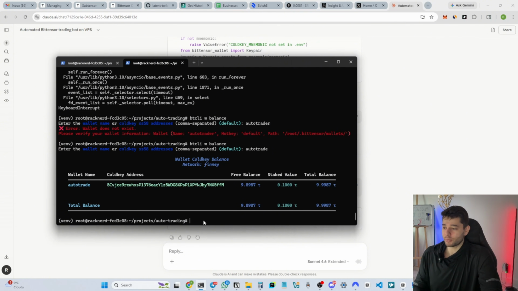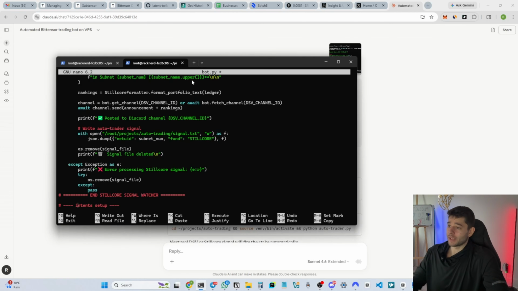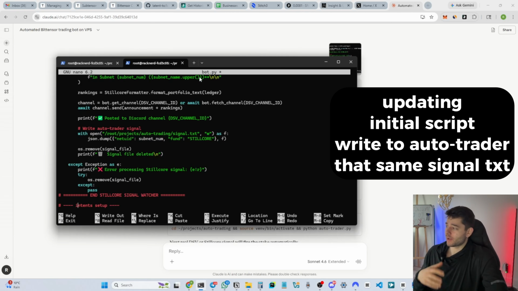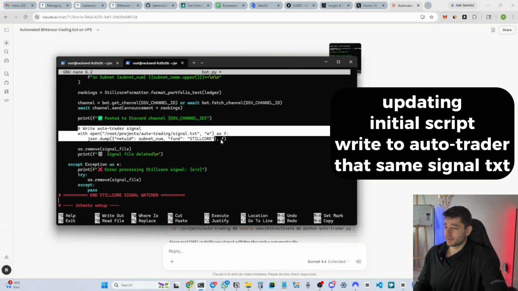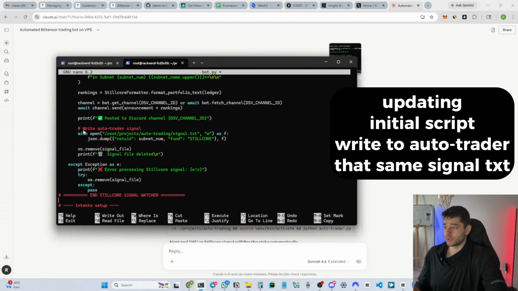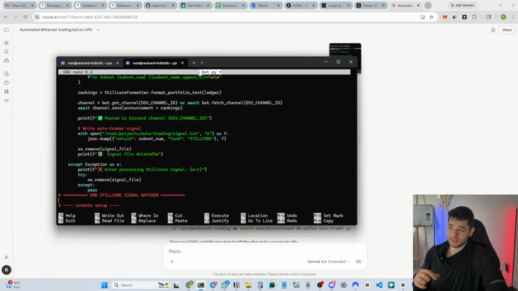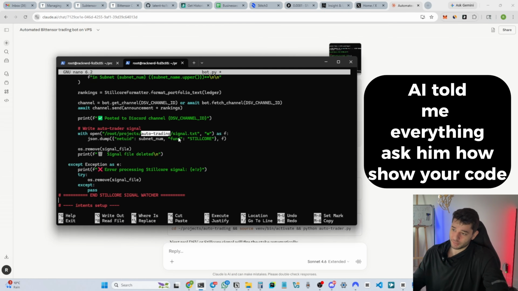Everything is working properly. Now in your main bot file, if you have something separate creating these txt files, you need to write this portion inside of it. So it's going to detect it in this file, but it's also going to write it in this directory auto trading as well, because we need the signal.txt file in the other project file for it to understand which subnet just got purchased.